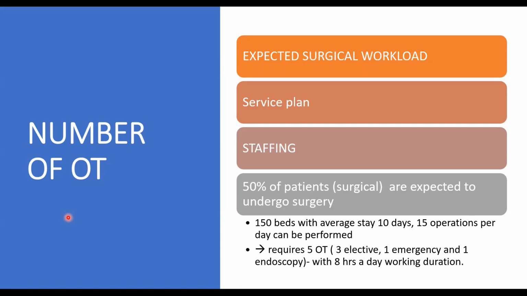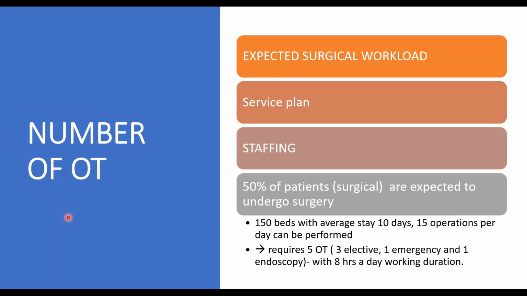So if you have a subspecialized unit in the hospital, you might receive a lot of referrals for surgery there. So the number of surgeries will be high, and the number of OTs will be more than in other hospitals. The number of OTs also depends on the staff. If you have less staff, you don't need a lot of operating theaters.